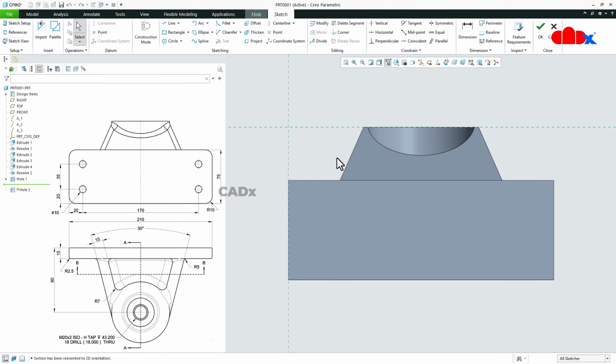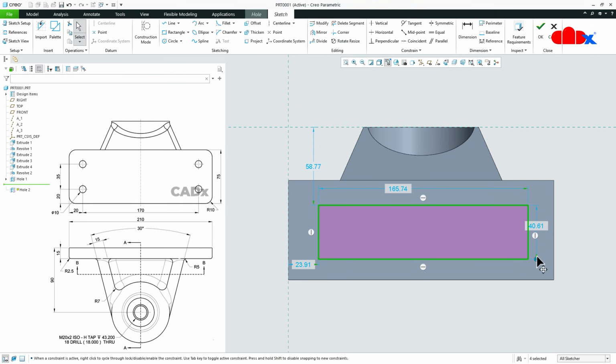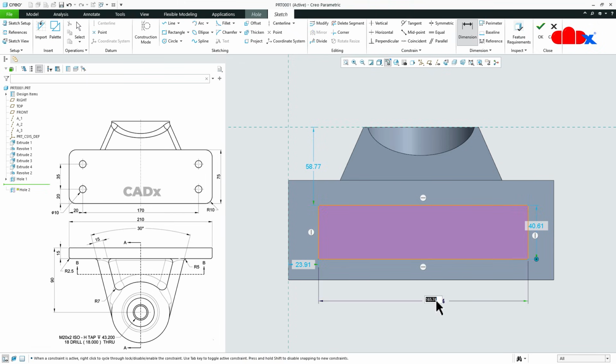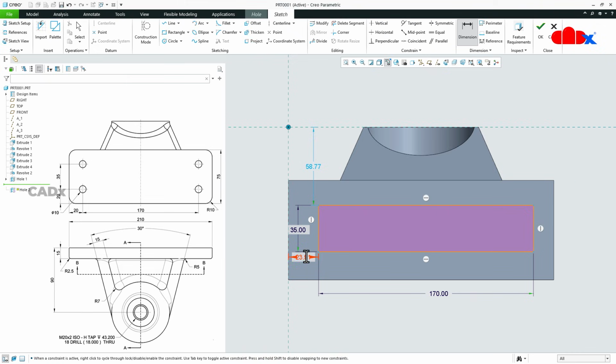Now you simply draw a rectangle here like this, then dimension. So this is 170, make it 170, and this is 35. Then this value is 20, and this value is also 20.